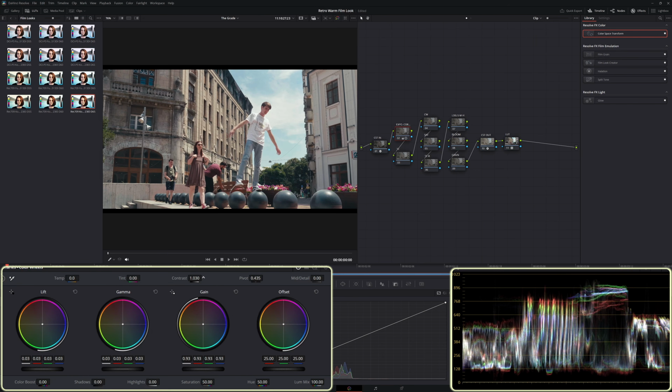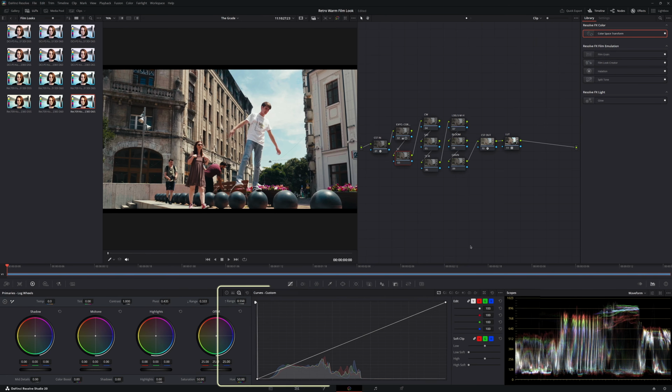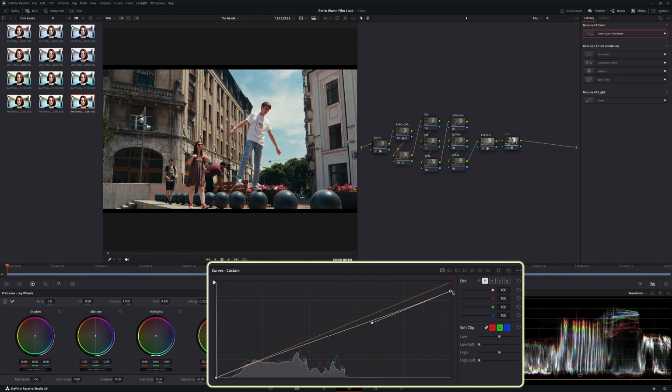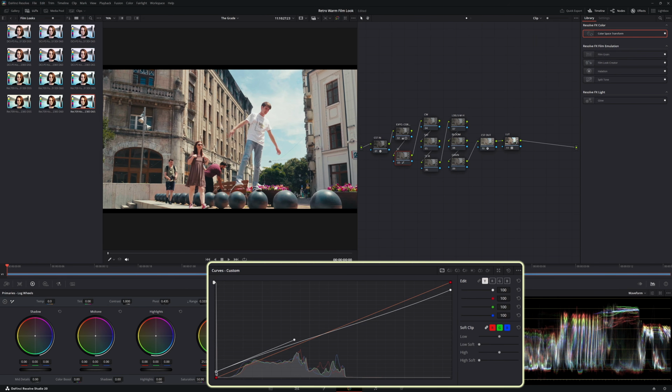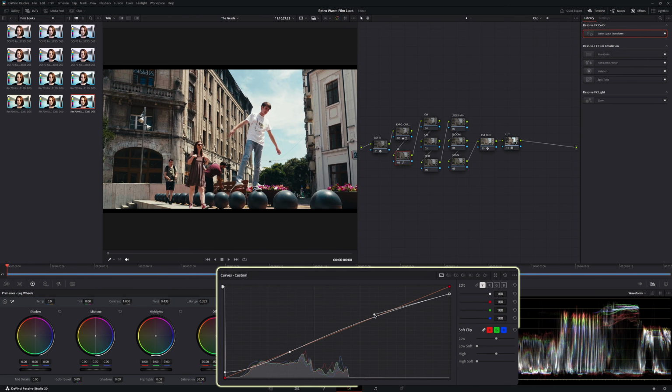Next, I'm adding some contrast, but only in the brighter areas using the contrast and pivot to somewhere around here. Then with the log wheels, I'm going to fine-tune the shadows, midtones, and highlights, still keeping an eye on the waveform. Now for the final touch on the contrast and fade, the tone curve tool, unlinked in order to not affect the colors. Lower the white point to mute the highlights a bit, lift the black point to add that slight fade in the shadows and darker areas, and now a midpoint to create a slight S in the curve, somewhere around here. This is good as I aim to have everything be subtle rather than excessive.